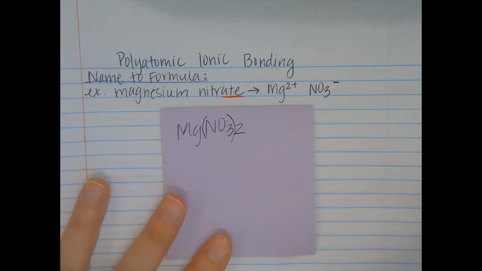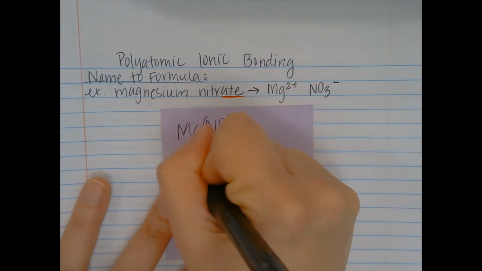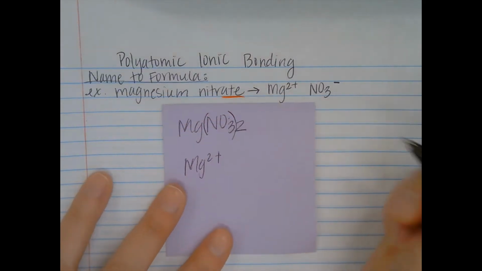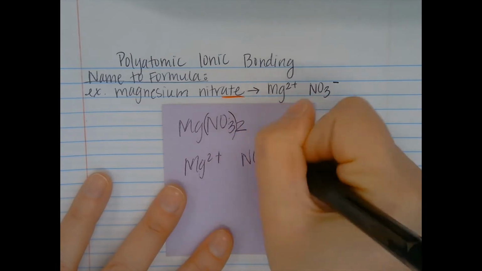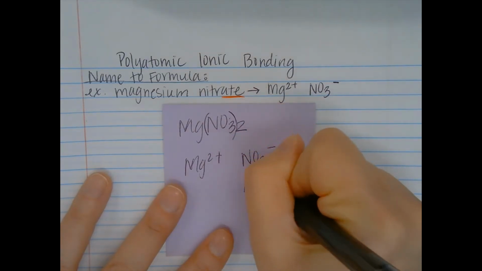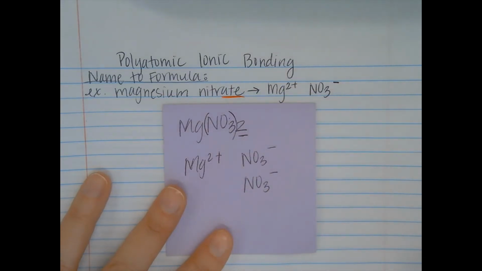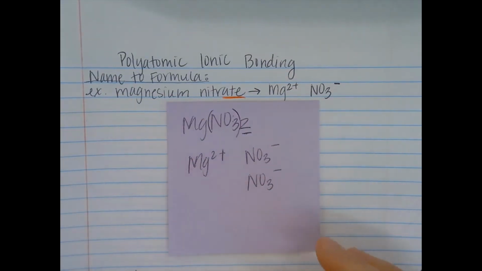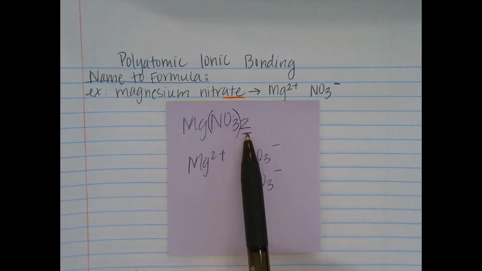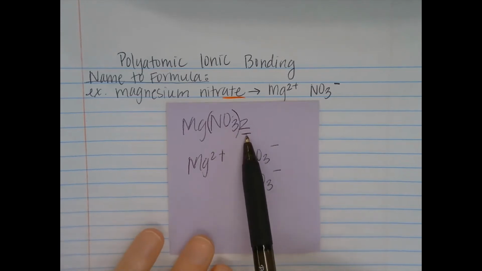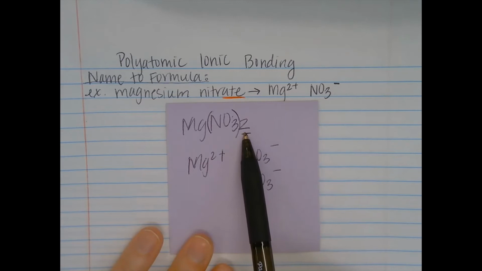It's the same idea. So what this means is that I have an Mg2+, I have an NO3-, and another NO3-. That's what this 2 means. So in math, the coefficient is in front of your parentheses. And when we're writing formulas, it's the subscript after the parentheses that shows us how many we have. That's what this 2 means. So turn to your neighbor and tell them what the 2 means.